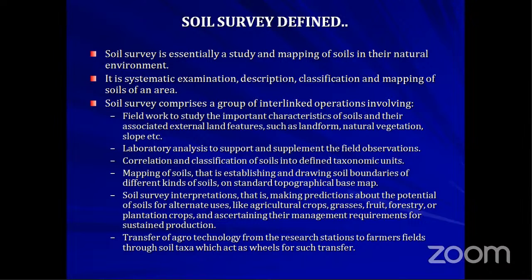What is the topography? What kind of natural vegetation is there? What kind of landform is there? Are there any undulating landforms? We have to see all this field truth. We call it field truth or field work. And what kind of slope is there? We all go there. And after that, what will we do?